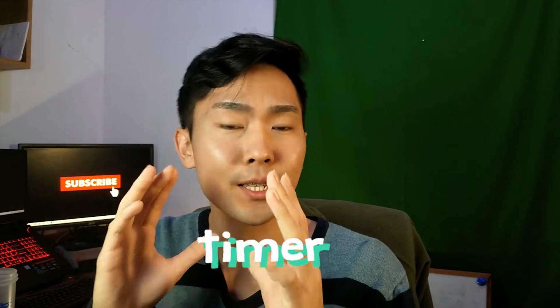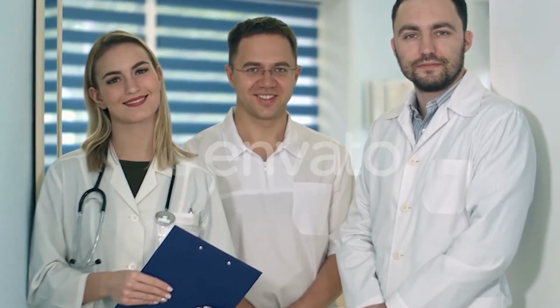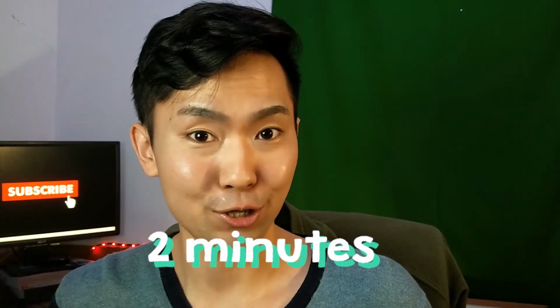Next up, timer. Oh my god, this is probably my favorite feature of the electric toothbrush. You know, a lot of dentists tell you, every dentist will tell you, to make sure to brush 2 minutes every time you brush your teeth. 2 minutes? I mean, do you really keep a timer in your bathroom? Well, I sure don't, but you could. You could time yourself every time you pick up a toothbrush. I mean, who has time for that? You just wake up, you're half dead, and you just want to brush your teeth and start your day.